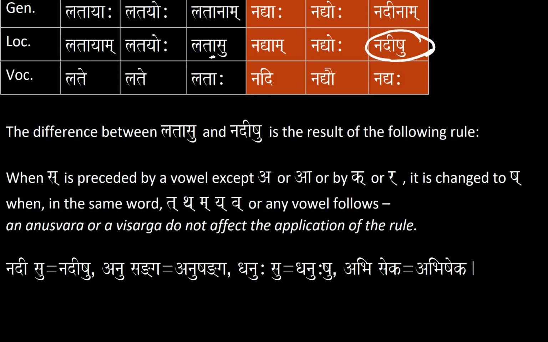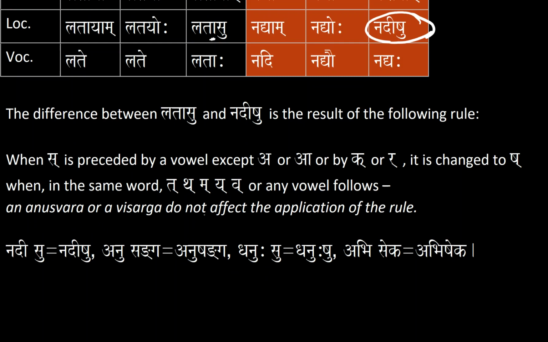So what does that mean? If sa was preceded by, let's say, an e here, or any vowel except a, and you had a sa that wasn't followed by a vowel, but it was followed by ta, we're going to use this as an example, ta. This sa, because it's preceded by a vowel except a, and it is followed by ta, would still change into a sha. That is what this part here means. So now let's go over some examples. And take a look at the extra note: an anusvara or a visarga do not affect the application of this rule. We'll take a look at that in the examples.